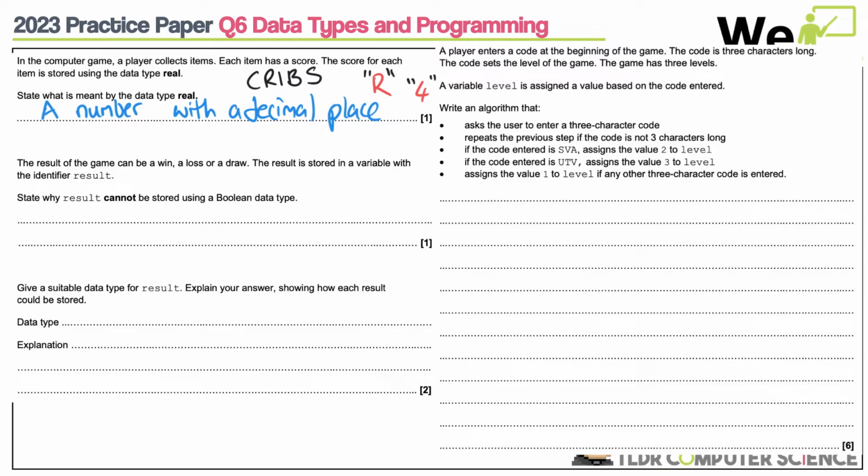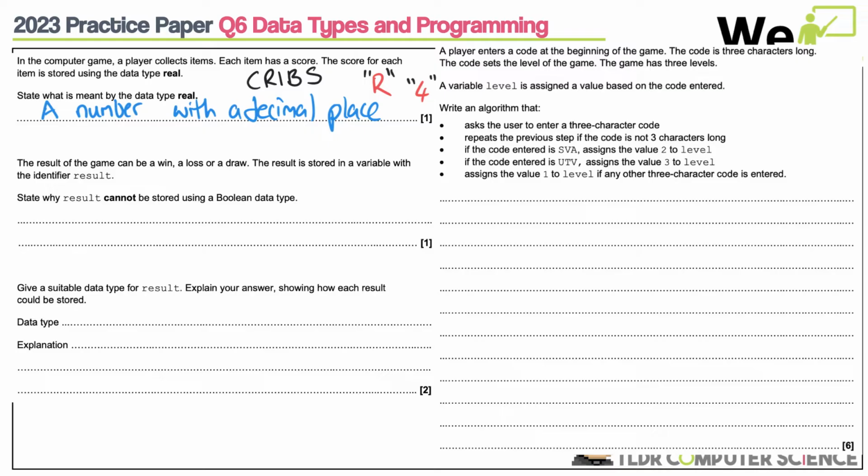So what can we use instead? String could work. You could store a string for win, another string for loss, another string for draw. Could use an integer. 1 could represent a win, 0 could be a loss, -1 could be a draw, or 2 could be a draw, whatever, right? You could do a character, W for win, L for loss, D for draw. All of those are perfectly acceptable. In fact, maybe I don't need to write all that out. Why don't you guys give that a try now?